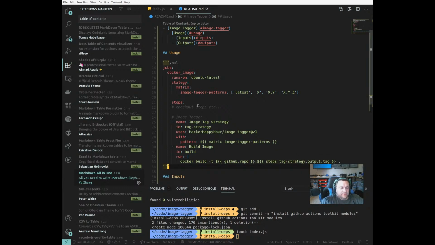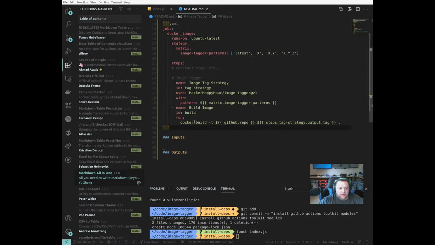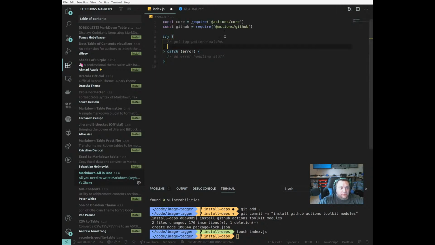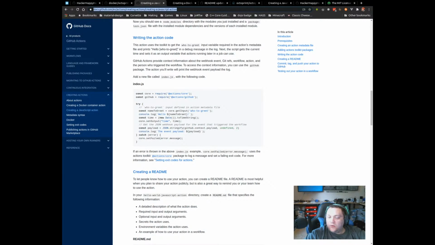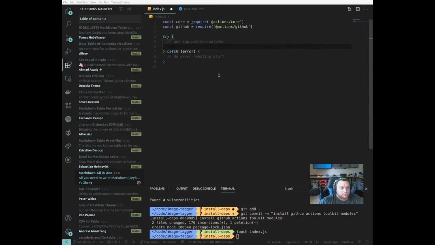Okay, so I'll leave that, and then that means I know so far what my inputs are going to be is just going to be pattern. So I can come in here, and let's look at core.getInput. So we'll say const pattern equals core.getInput.